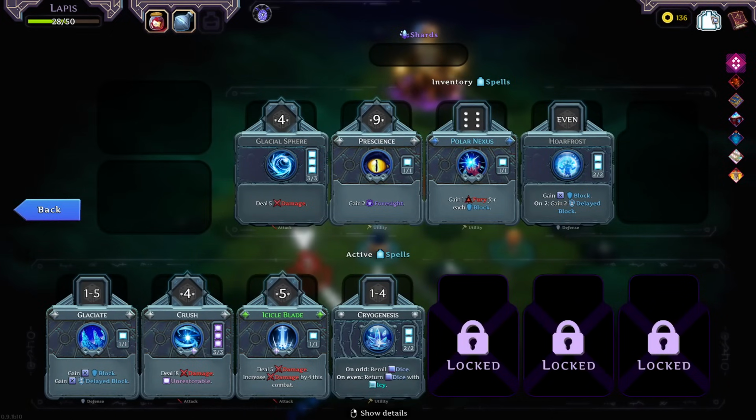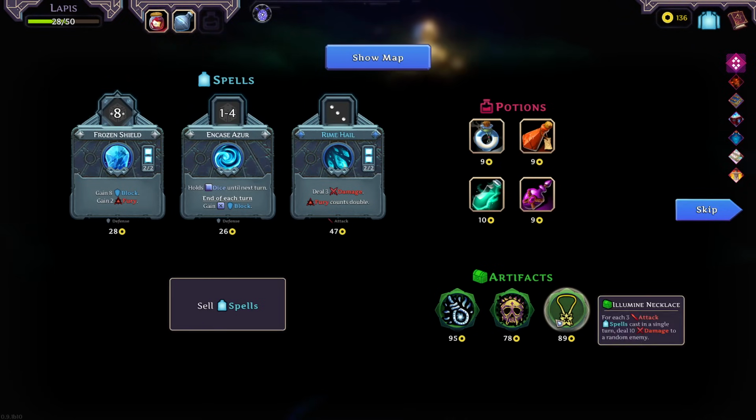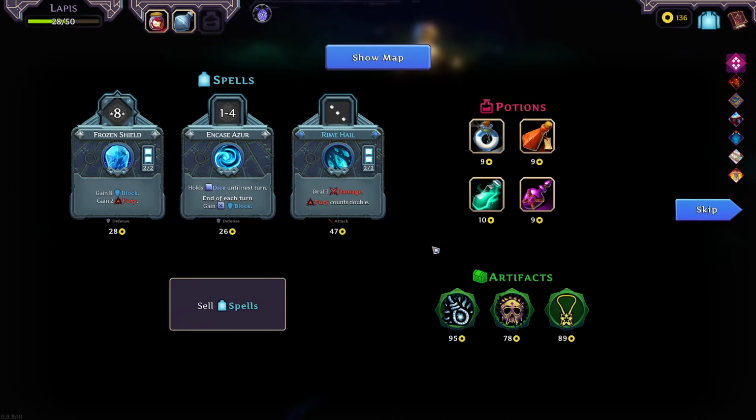There's Rime Hail as well, which could go with Polar Nexus to try and make a build. But that build doesn't attack that many times is the thing. I don't think I can do both of those. I think I can take the Ghost Charm and Rime Hail and then run away with those.